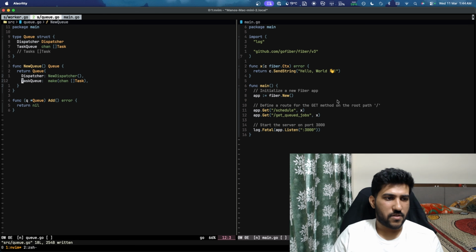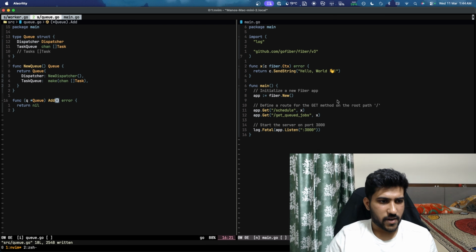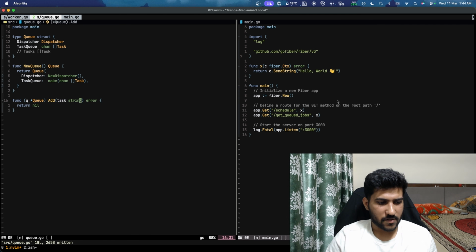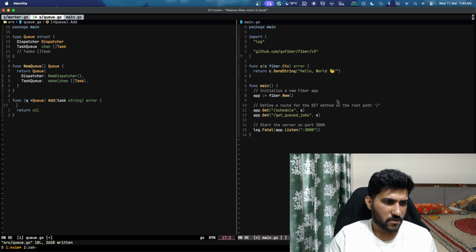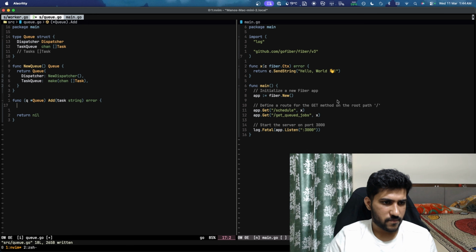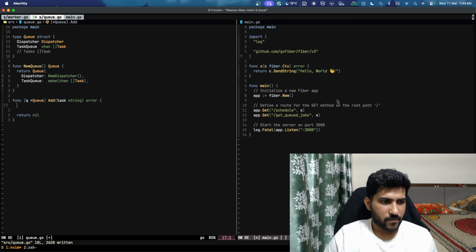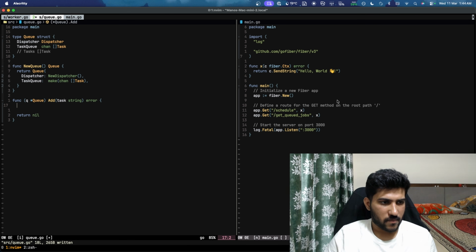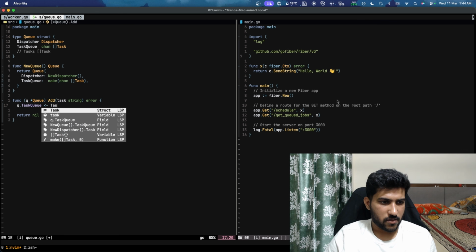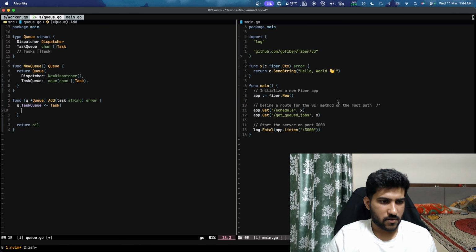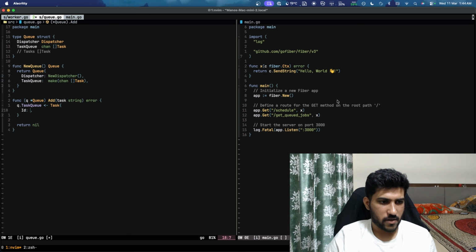Whenever we add, we're going to take the actual task name which we're getting, and then we're just going to put it onto the queue. So queue dot task queue, we're going to put that with a new task, and the ID is going to be the task.